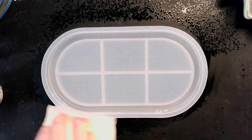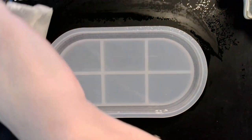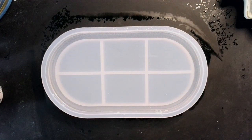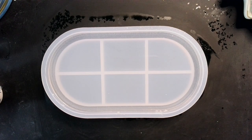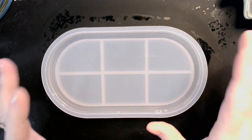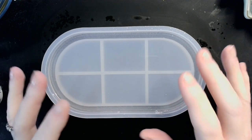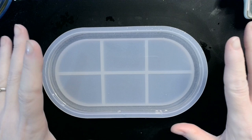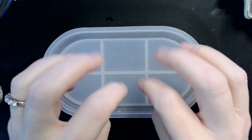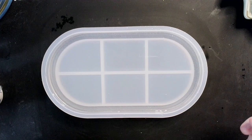All right, so I'm going to let this tack up a little bit before I put in the plastic film that I'm going to be using for my water ripples. Because if I put the plastic into the resin while the resin is still too liquidy, the plastic is just going to lay itself flat again. It's not going to keep that crinkly, watery, ripply shape that I want.